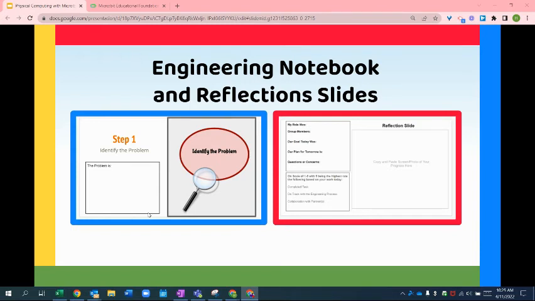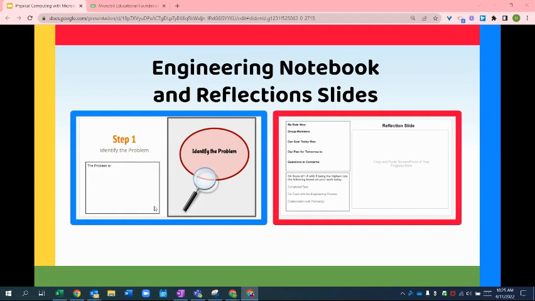I use for assessment. You can go back to one of the previous presentations I've done about the engineering design process, where I talk about assessments, if you want to review that. I'm not going to get too deeply into that, but the engineering design notebook itself is one of the things that I use for assessment, and then the reflection slides I use as a kind of formative assessment to make sure that students are staying on track.